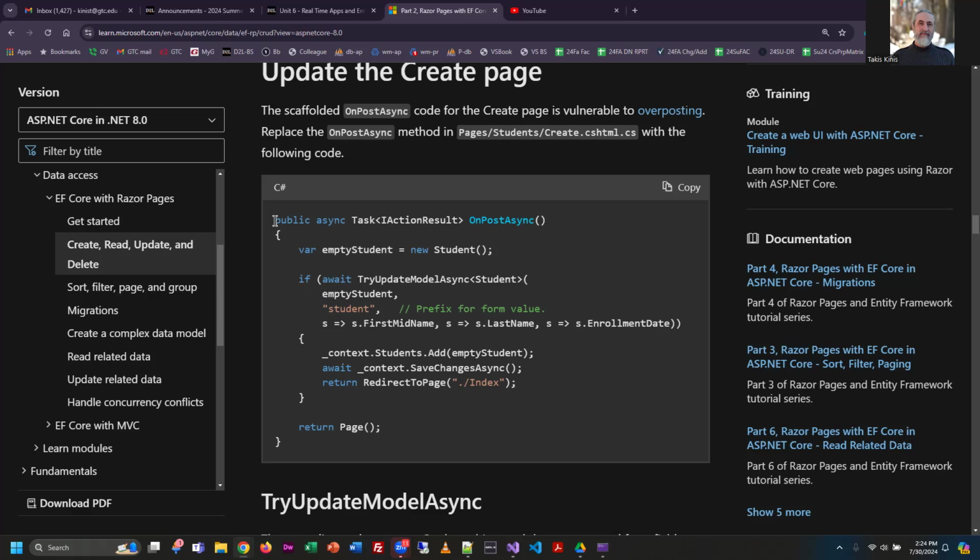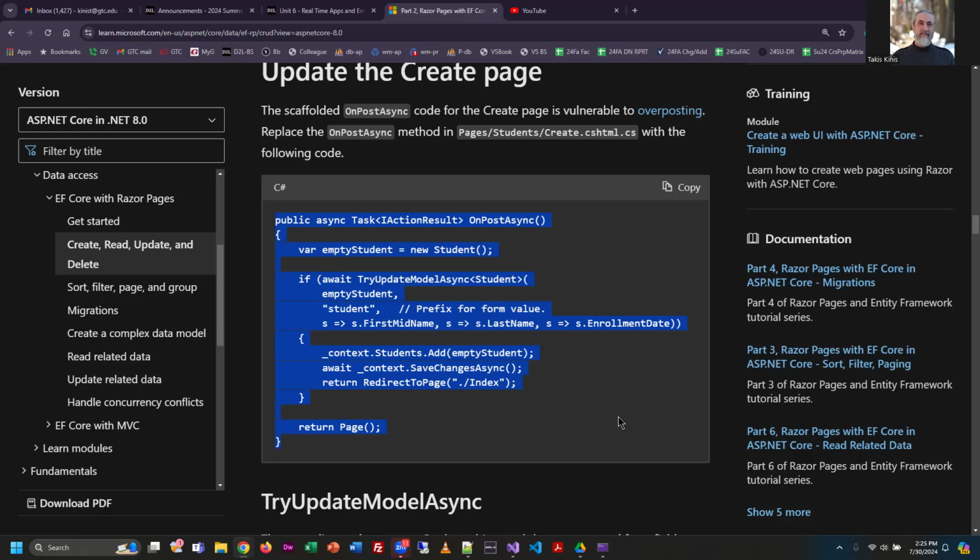So this is the OnPostAsync method. I'm looking at the code here. I see we have one variable. We create a new student. Then we do an async await, and you can see all the little criteria there that they have, including a comment and then this code.